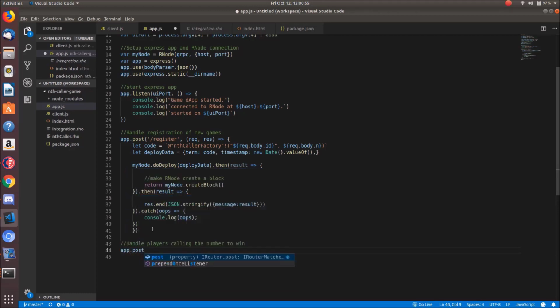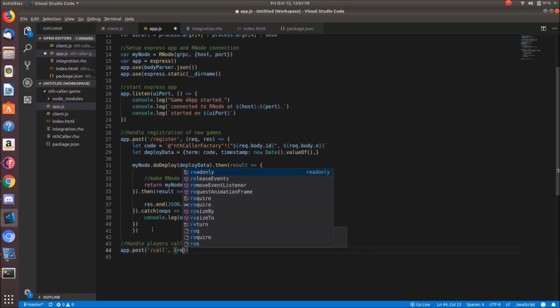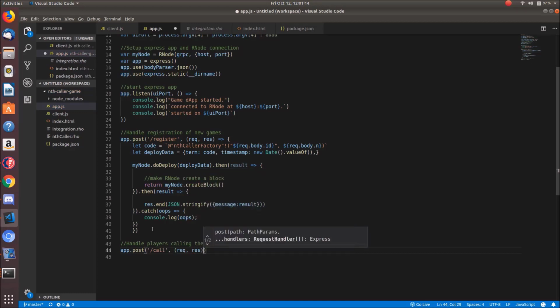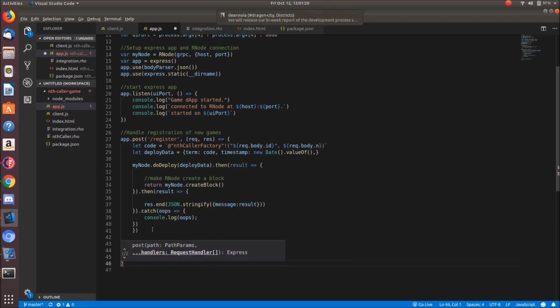So we say app.post call, request, response, and our function.